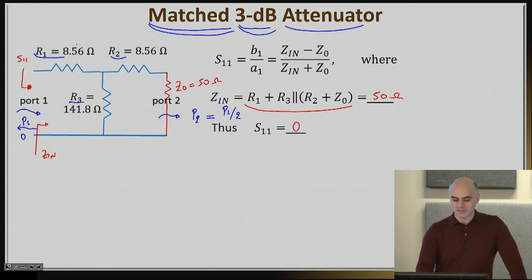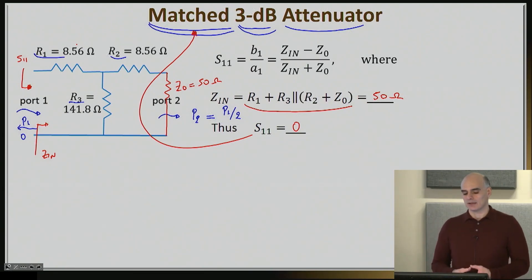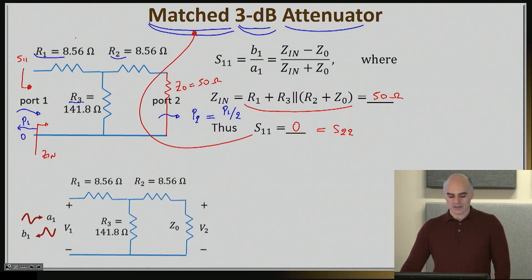We basically found out that if my Z0 is 50 ohms and if I choose my resistances to the values you see in this figure, my S11 will be equal to 0. That essentially justifies the word matched that I used right here, meaning the attenuator is matched from port 1, and of course it will be matched in port 2. This is a totally symmetric network, so this is going to equal S22 as well. Now my next step, once I found my S11 and S22, is to find the S21 and S12. This is a reciprocal network in addition to being symmetric, which means that my S12 will equal S21, so I will only focus on finding the S21.